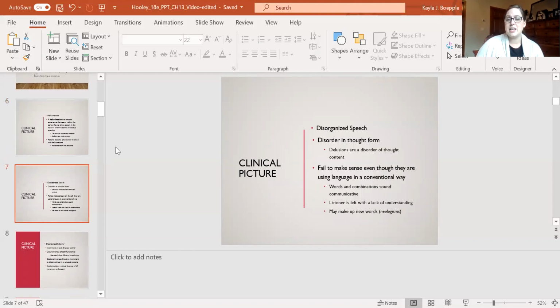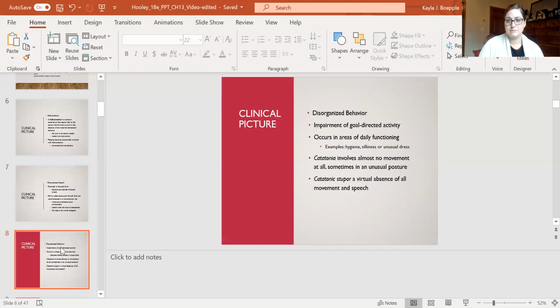The third element that we often see with people that have schizophrenia are going to be those disorganized speech patterns and behaviors. So even though they try and talk in complete sentences and are probably talking in the English language, they might not be making sense. They just can't pull their information into a full sentence. The listener then is left with the lack of understanding of what the person is trying to tell them, which might make the person even more upset and anxious and more disorganized.